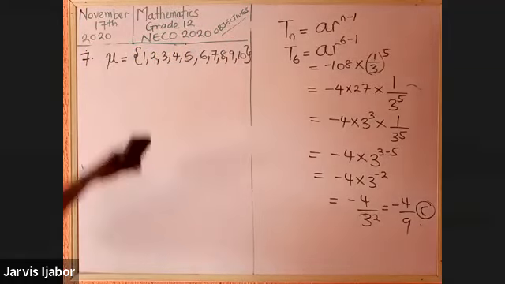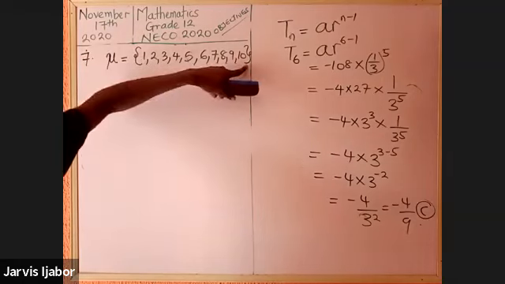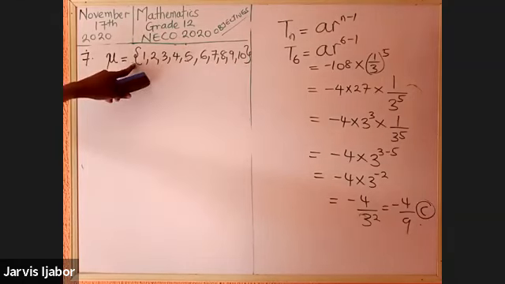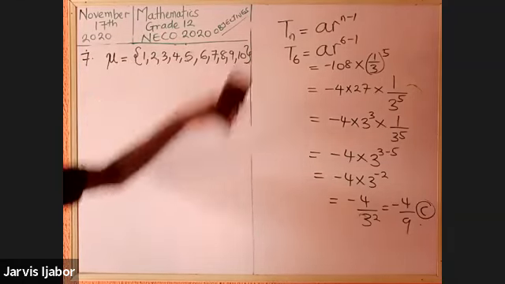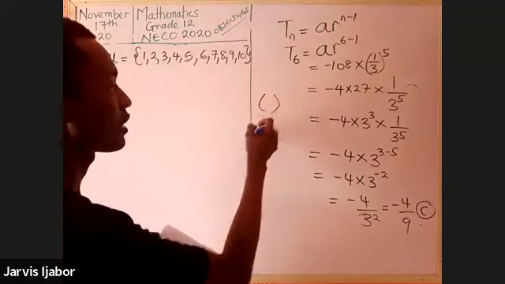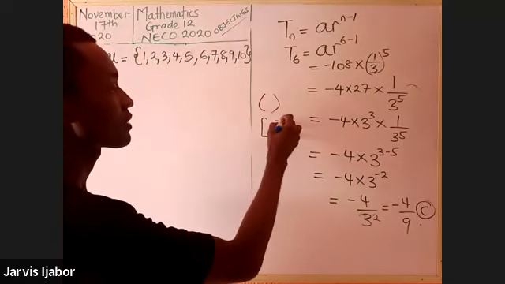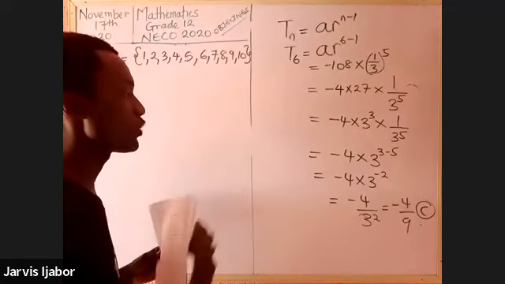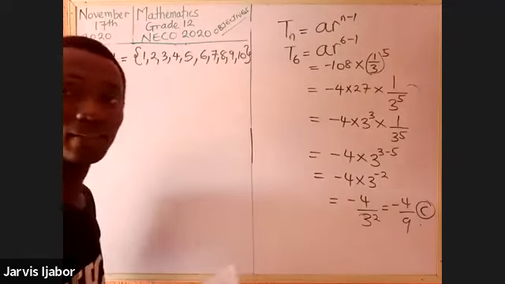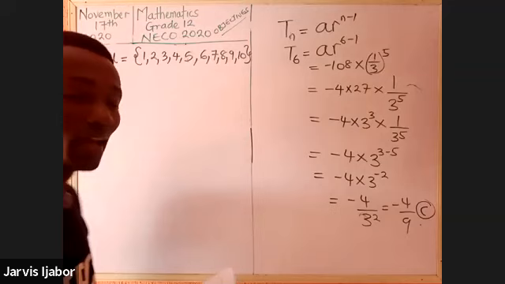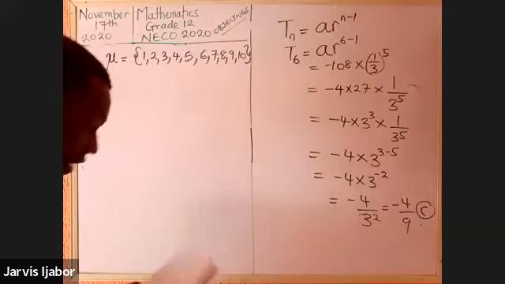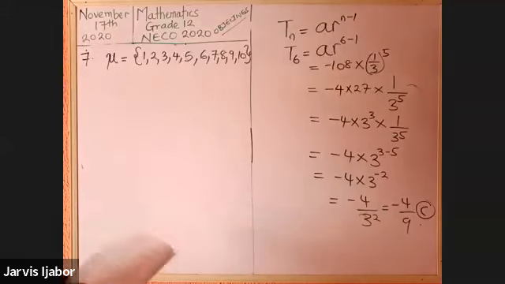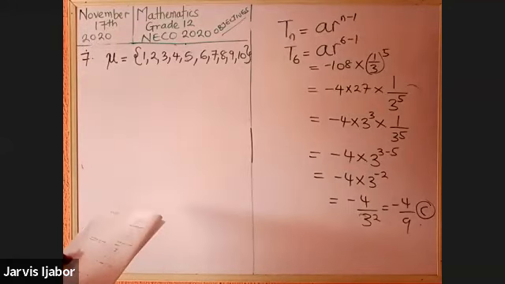Now, if it's a theory, take note of the bracket sign. You will earn no mark if you get this bracket sign wrong. If you use this or this, you are sure that everything you will do in that question will be a waste of time. So please take note of that and stick strictly to that. Up to 9 means that 9 is included.